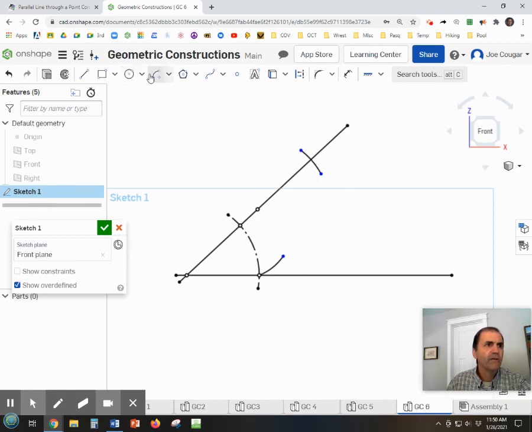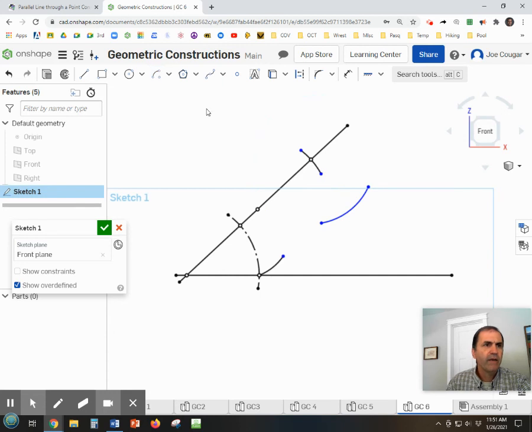And now we're going to do the same thing over here. We're going to make another arc from this point. So we need a point at this intersection. We're going to make another arc. Oops, where did my, oh, there it is. Arc from this point along here.